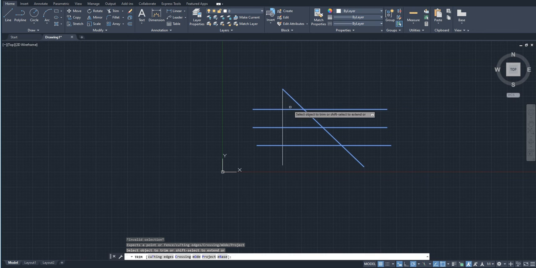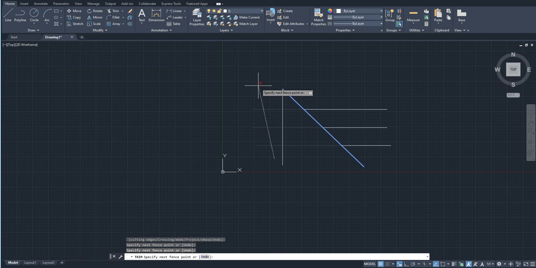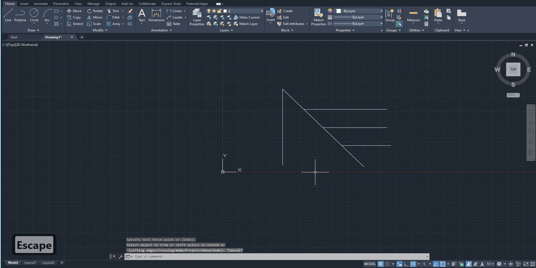I'm not going to select this particular line. Now I just use this command. So you see, I don't have to trim this side and this side separately. It just trimmed the whole thing on its own. It didn't consider this particular line while trimming. So that's the advantage of previous versions. So that's how the trim command works.